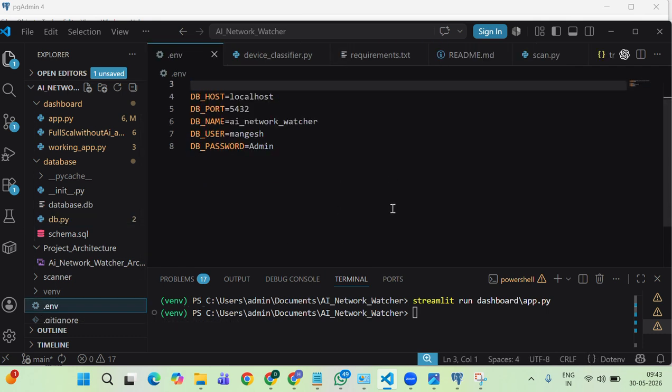And yes, I am using Telegram as well to get alerts. I'll show you in the meantime. While running the entire program, you will see I'll get an alert on my Telegram as well. So without delay, let's start.